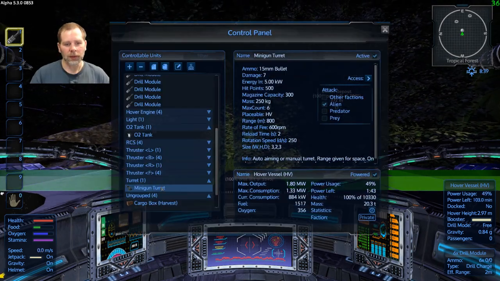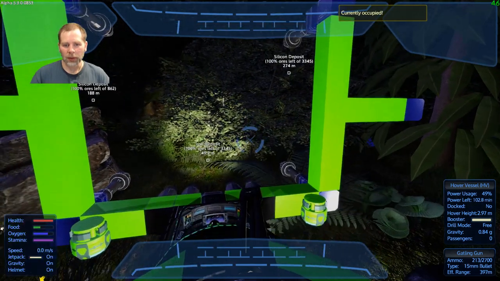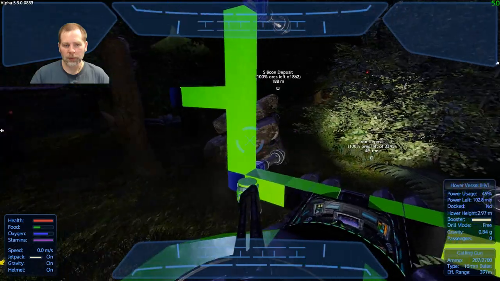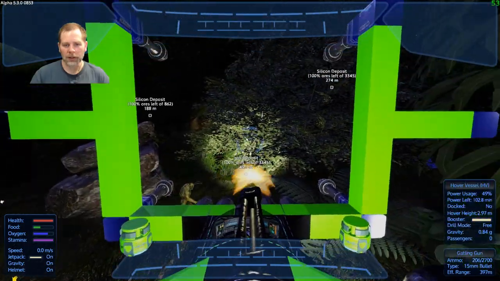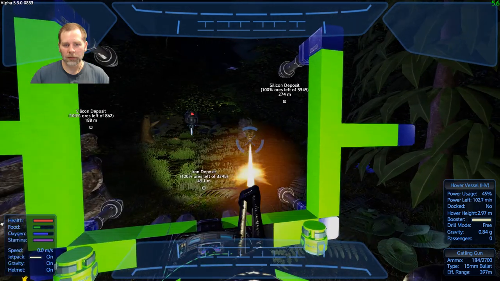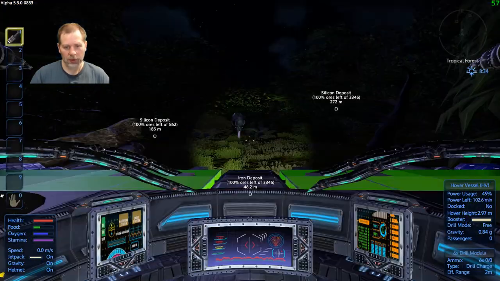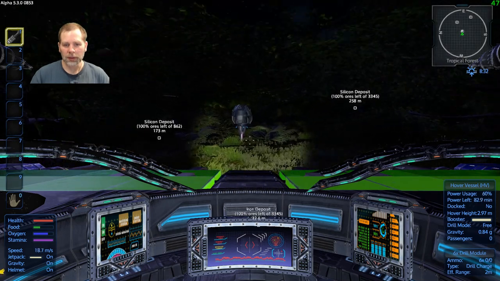Let's see if we can get this turret. Here we go. Get rid of that guy too, if he gets in our way. Don't get in our way, see? Nope. All right. He's not gonna get in the way.